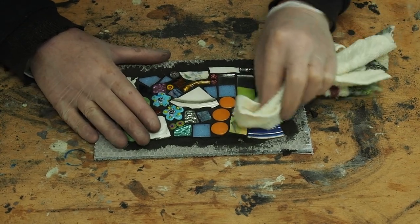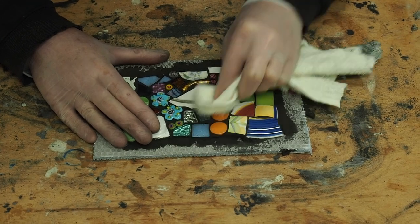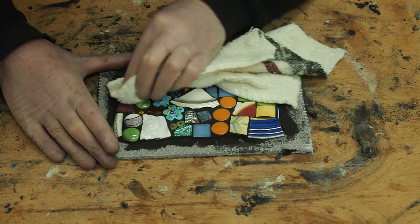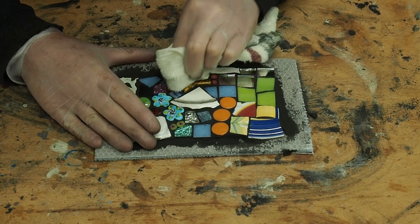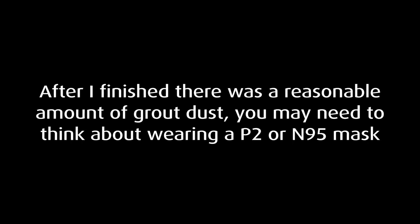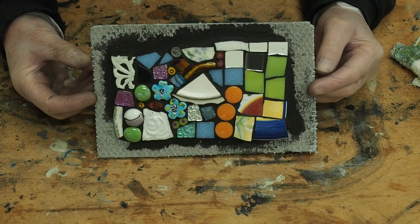I'm just going to go in with this clean rag and just do a bit of a final clean. The tessera in all of it is quite shiny, so I don't see it as being a problem doing the dry method. I think there's a market for both. So there you go, it's quite shiny, it's worked out quite well.